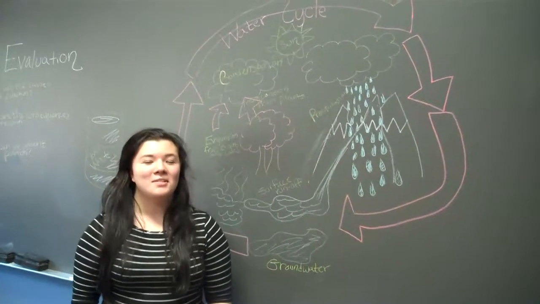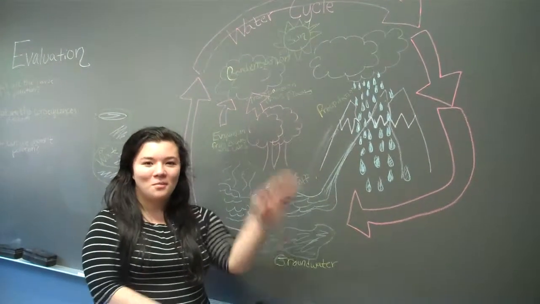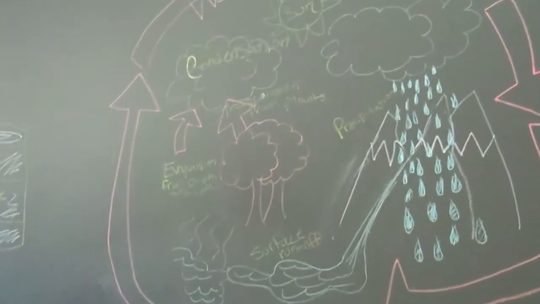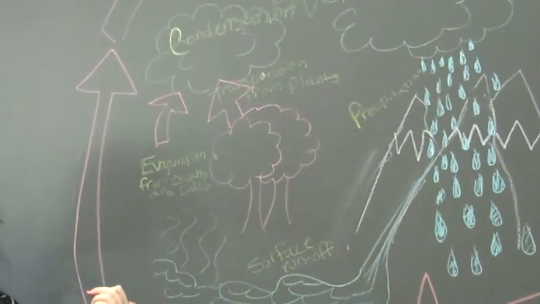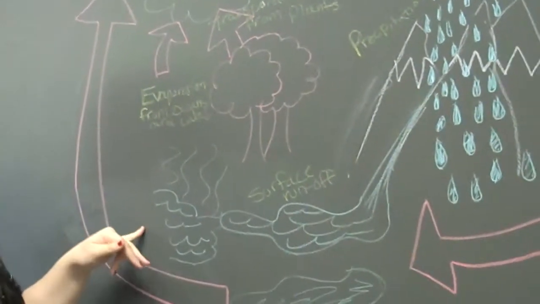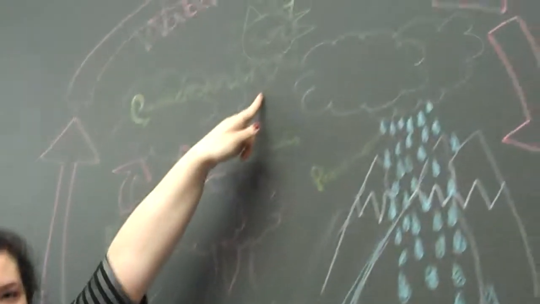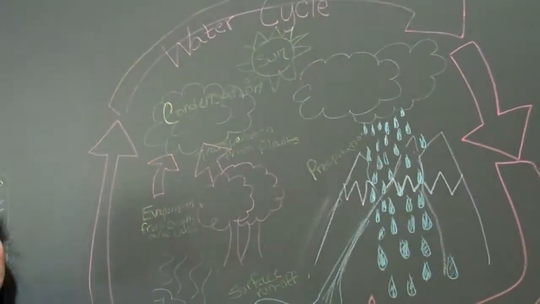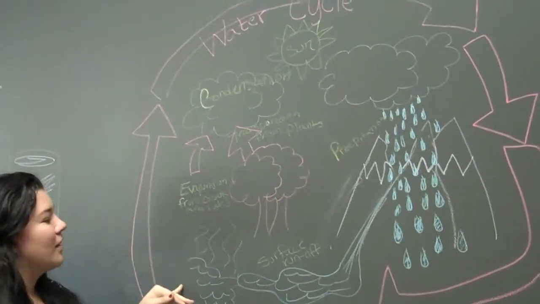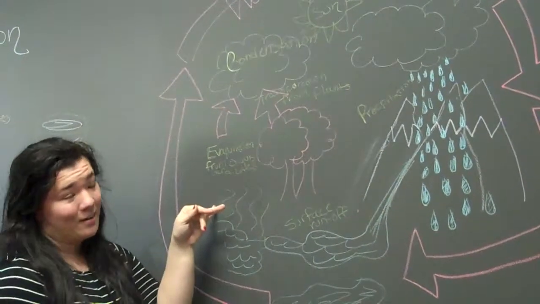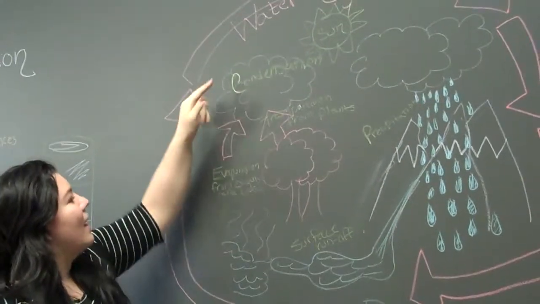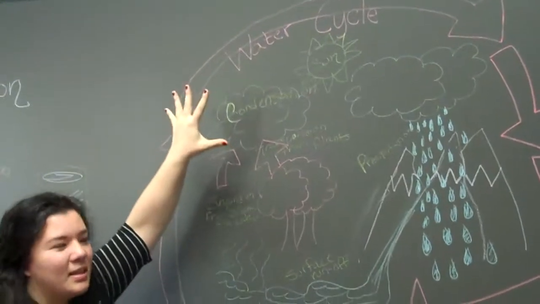I'm Elizabeth Cobb, and today I'm going to present to you the water cycle. The water cycle starts out with your lakes, your oceans, or your rivers. What happens is Mr. Sun up here is going to heat it up, which causes vapors to come. So you're actually going to have a change of state in matter. Then it's going to come up to the cloud, and it's going to build up there.